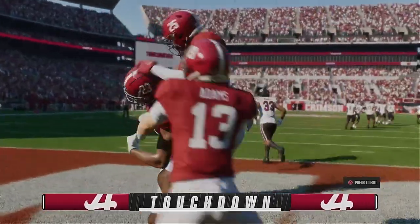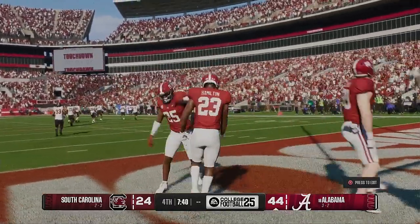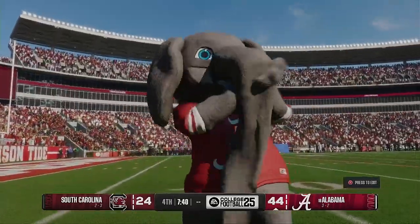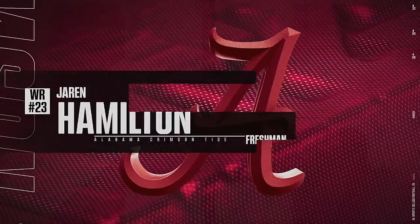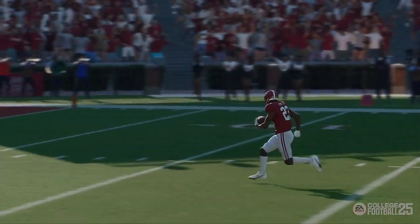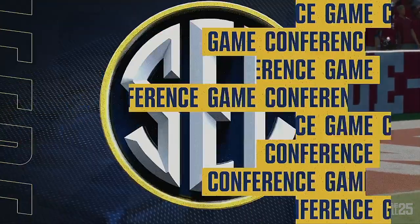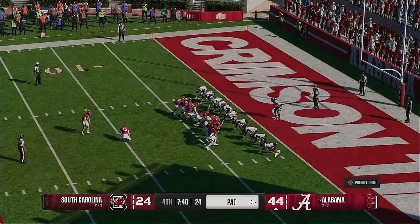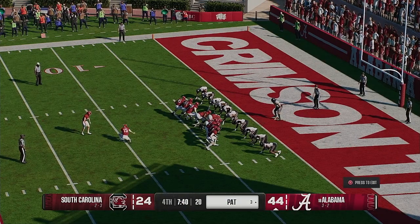And how about that one? Kevin will be keeping an eye on everything going on elsewhere. He is a field-flipping machine. Take it on one end, return it to the other. And now you get to celebrate. What a beautiful job. We always talk about defense. We always talk about offense. But, man, when your special teams come through for you and score, it is huge, and it provides such a boost for the crowd. Ready to try the point after.